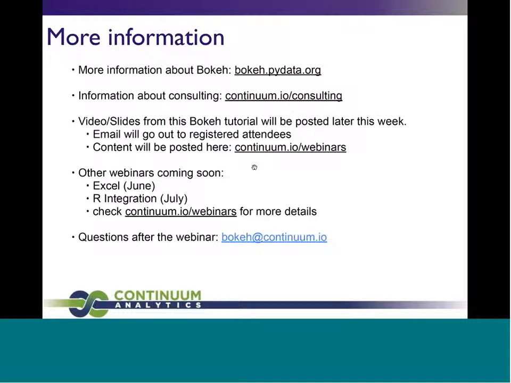You can also look there for other webinars that are coming soon, right? So we'll be having Excel and R integration webinars, and that'll be updated continuously. Of course, the mailing list is a fantastic place to get information as well. We get more and more traffic on the mailing list. We're happy to see it, answer people's questions, and help them with their use cases and get them going with Bokeh.